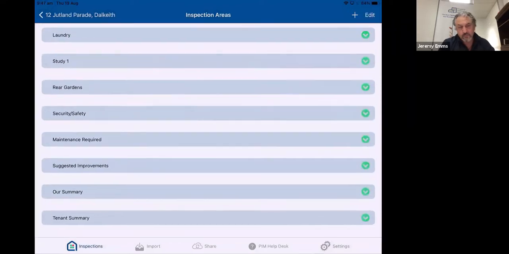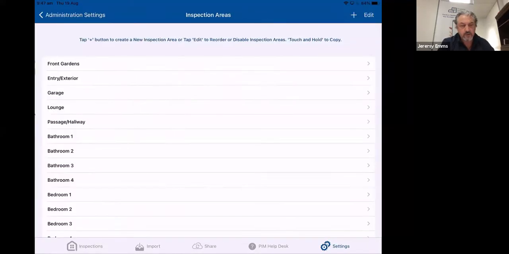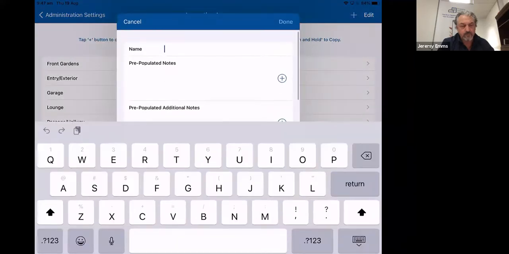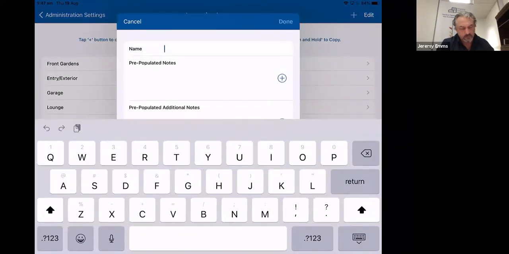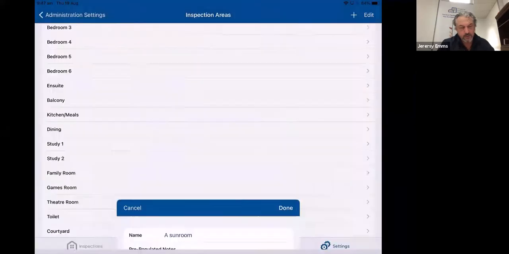Now, sometimes people will ask me, what happens if I've got a room that's a bit different and it doesn't appear on the drop-down menu? What you can do is go into settings, go into PIM admin, go into your inspection areas, and you can add whatever rooms are required. So in this instance, I'm going to add a sunroom, press done.